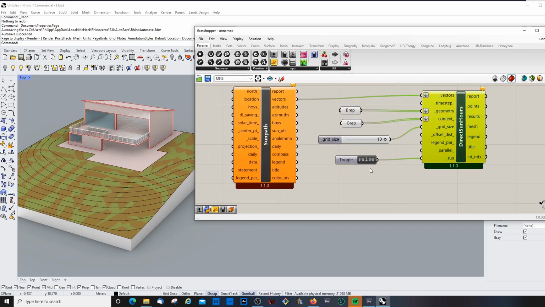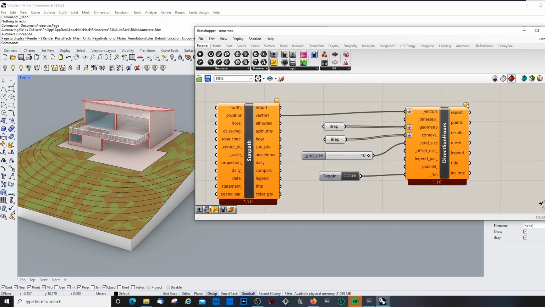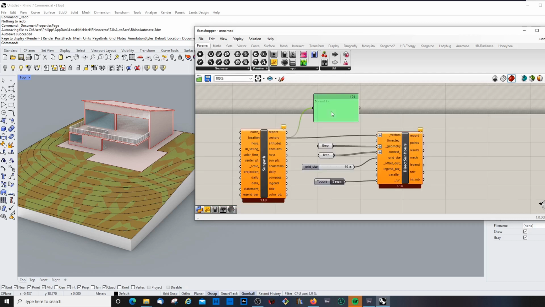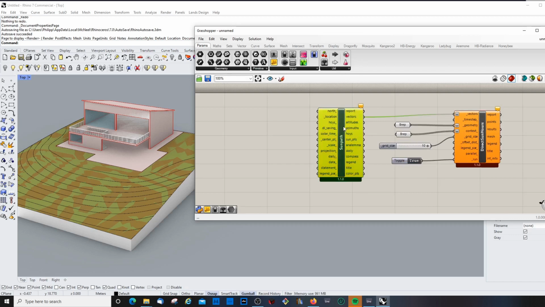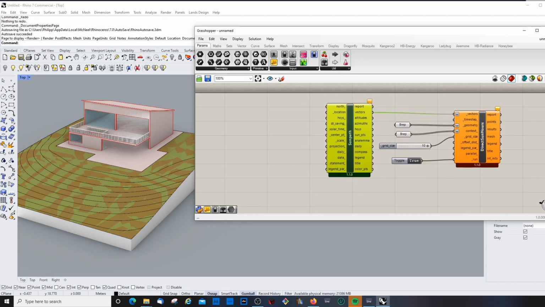And now in theory I could run it. But of course it didn't get any vectors. So it will actually tell you here that this object contains one warning. Click on the balloon to see all the messages. Input parameter vectors failed to collect data because there is no data yet, right? So it has 0 data. So we need to actually look into what we need in here in order to run that.